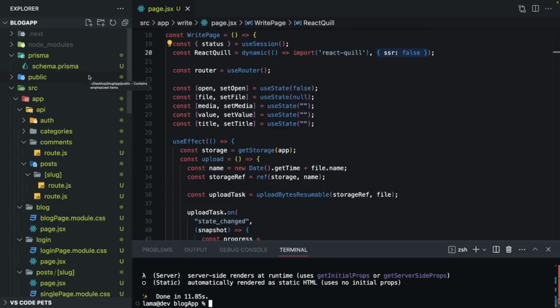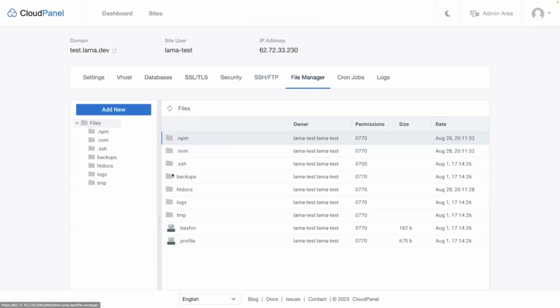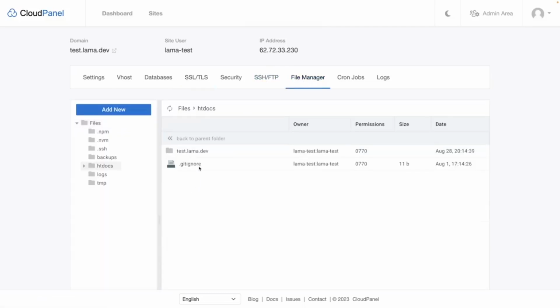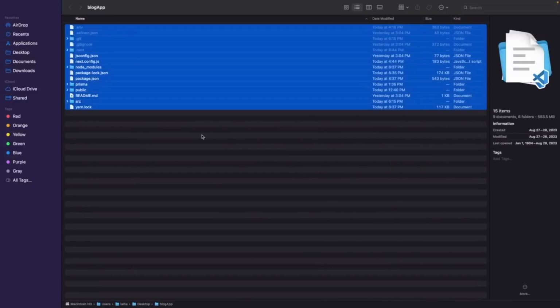To do that, you can directly connect to your server and upload your files using Git. But we are using this panel. We can use it directly. I'm gonna come here, File Manager. I'm gonna find my domain name. And this is the main folder of my application. I can upload my files here. Let's open up our folder and I'm gonna choose everything.